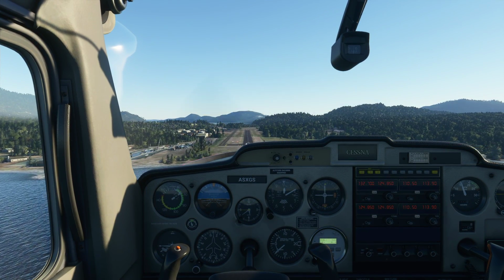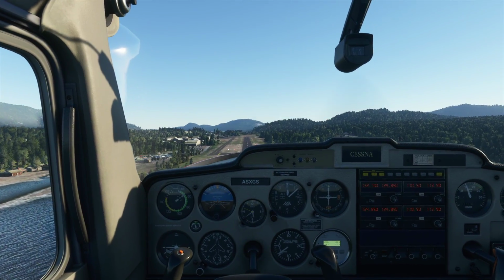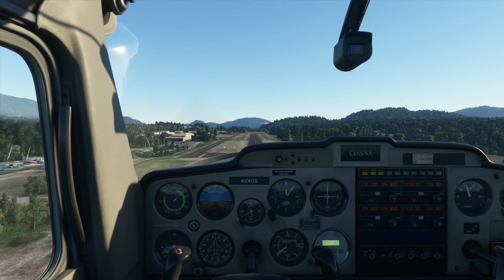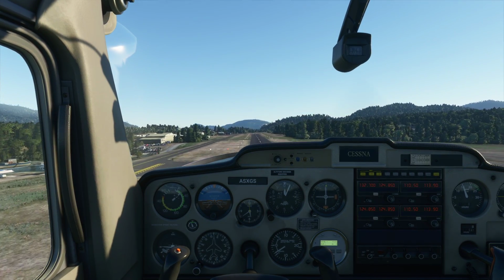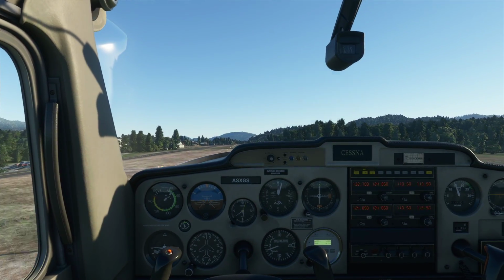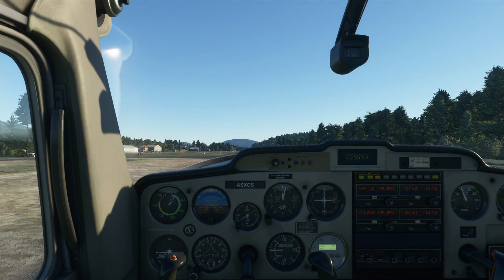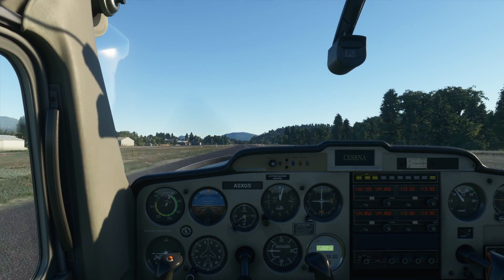so here we are landing in the early evening at KORS Airport. And you can see here, just having the boats parked next door, the details are nice. It's very nicely done. It makes you feel like you're really landing at a real airport. And that's the point of buying these extra packs. So, let's get her down.